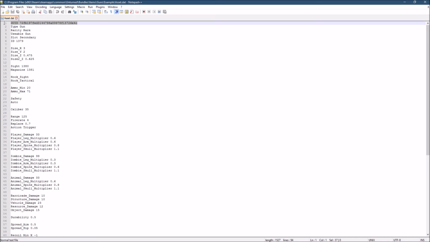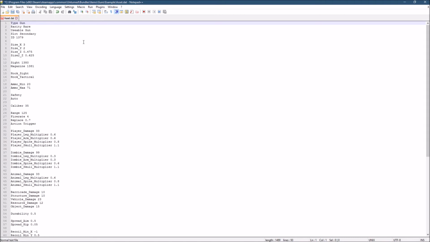You want to remove, first of all, line 1, like so. Here you can change the rarity of your gun. For example, you can have it on common or legendary, whatever you prefer. I will just keep it on rare. Slot: if you want your gun to be primary, make it primary, it's all up to you.